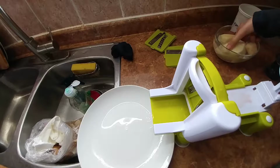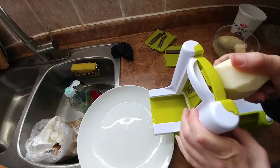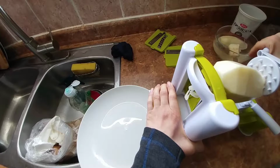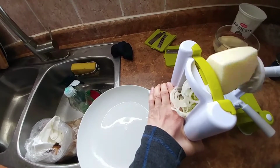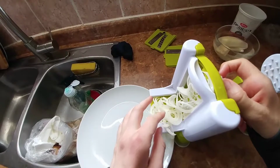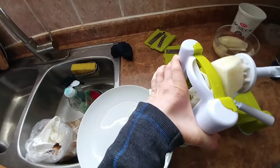Let's get a potato. Just push that in there. I think the flatter side would be wider to use. Okay, ram that in the hole, and you're ready to make some pasta, potato pasta. This one, you have to give it a bit more force. Hold it more. Good. No big deal. If it falls off, just put it back. And turn.